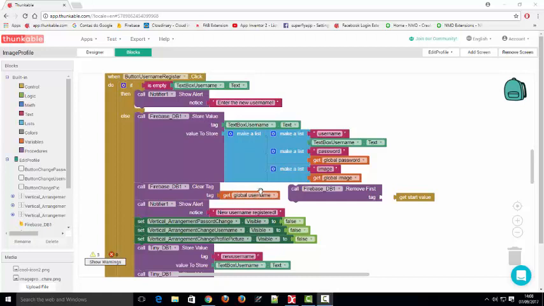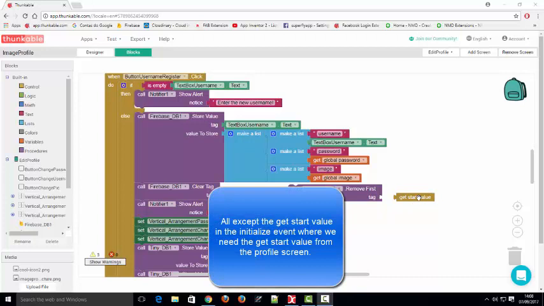So back here in the blocks, I've changed the remove first tag that was incorrect. This event here is the component clear tag. So the clear tag is gonna remove the old username when we are registering the new one. And I change all the get start values to global username.